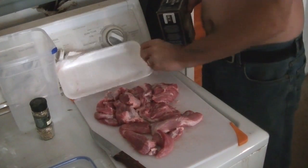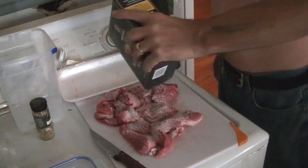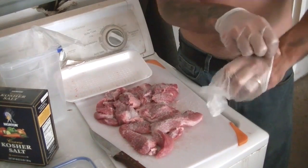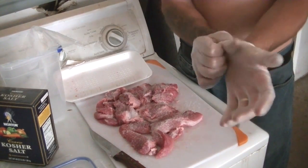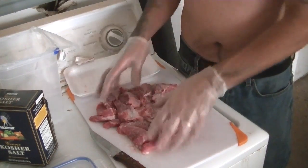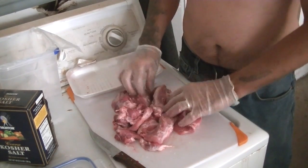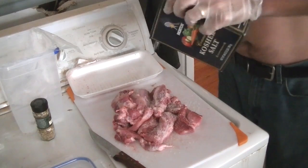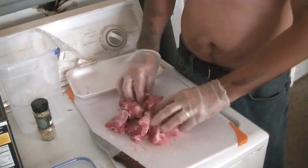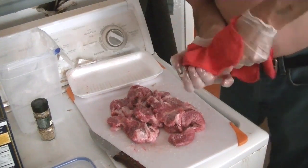Okay, since I'm gonna cure this, what I need to do is take some kosher salt and give it a nice coating. To cure this, it's gonna go 3 days or so in the fridge. So I'm putting kosher salt and I'm going to turn it around and put some more here. There we go. Okay, now I'm going to put a healthy dose of pepper. I love pepper, so.